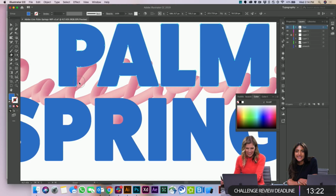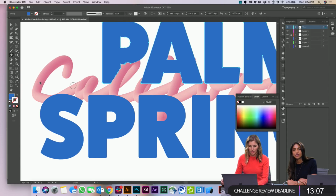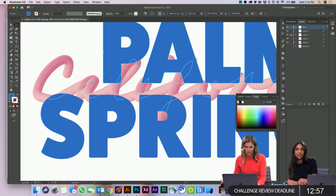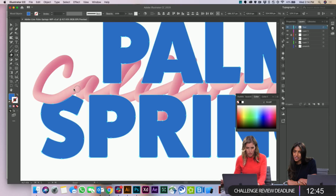Okay, so I'm just taking my eraser tool. I've got another layer of that same type, put it on top, got my eraser tool. I'm just deciding which bits I think will fall in front and which will fall behind. This is smart. What if the C starts in front? Oh, no, I haven't got that selected, which is why it's not working. So let's go back and make this one group. So you're erasing the blue. I'm erasing the blue and letting the pink shine through. And since I've already got a layer underneath, I don't need to be too precious about where that ends.